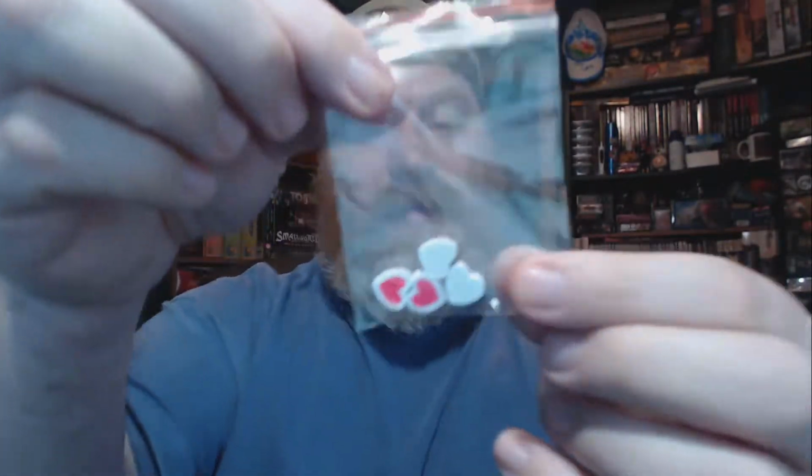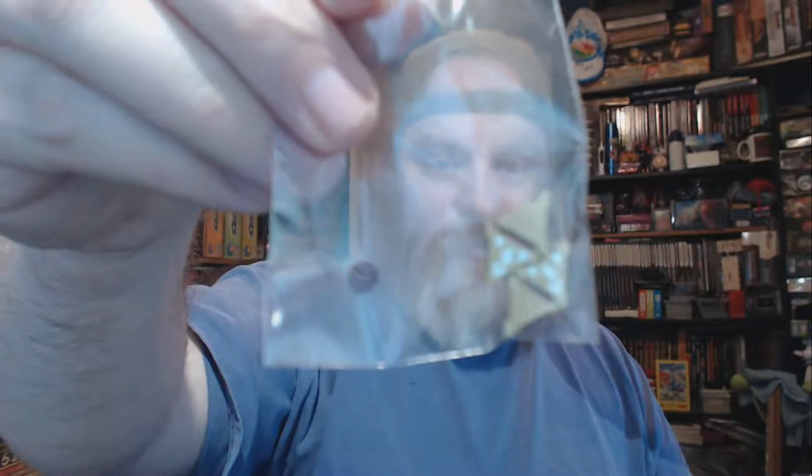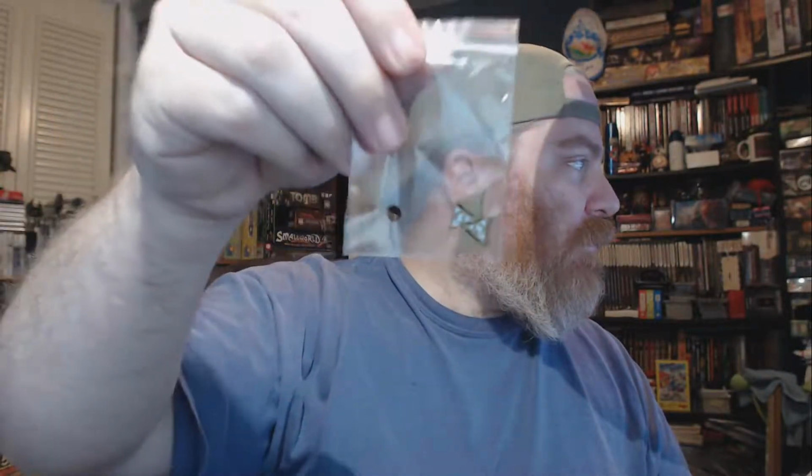We have some health tokens. All right, let's see here. Yep, here are the health tokens. They're little hearts. You can see the fronts and the backs in this little baggie. And they'll go on your cards. We'll see those in just a moment. And finally, we have power tokens. And of course, you can see the front and back of those. There we go. And I assume that has to do with the magic.